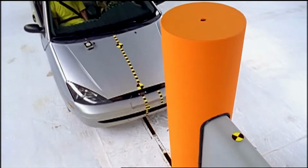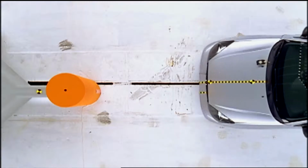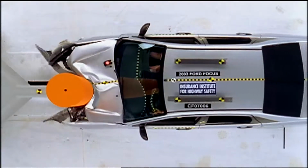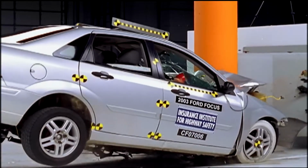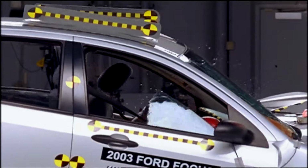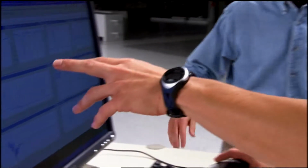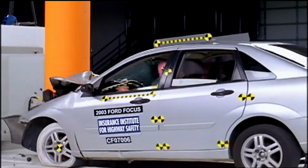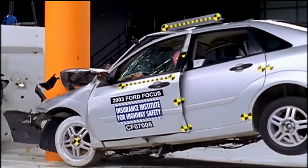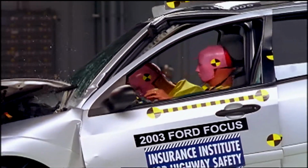The research tests they're conducting here today focus on how injuries occur in real-world crashes. This experimental crash replicates one in which a car hit a tree. In an attempt to understand injury patterns found in the occupants of the actual crash, researchers have disconnected the airbags. Looking at the driver's chest, we can see the chest deflection reached about 50 millimeters of compression. The chest accelerations were in the 70 to 80 G resultant acceleration range. High likelihood of skull fracture. Very bad. Yeah, very bad.